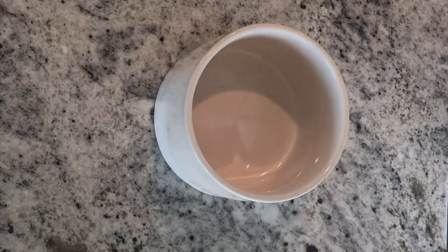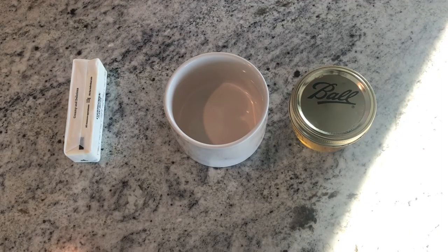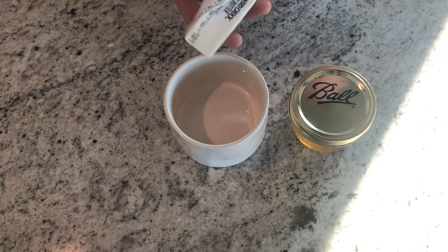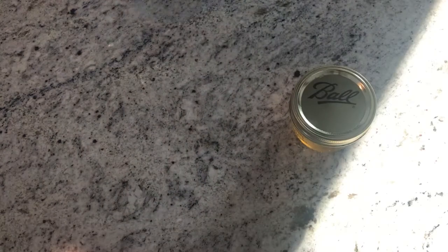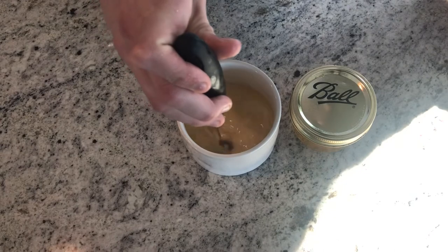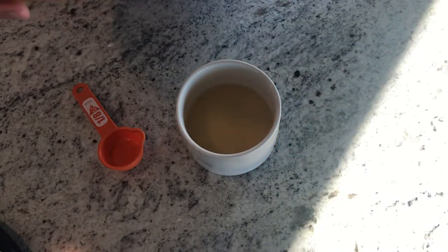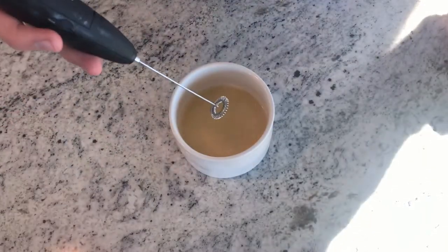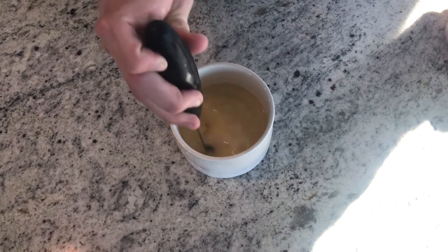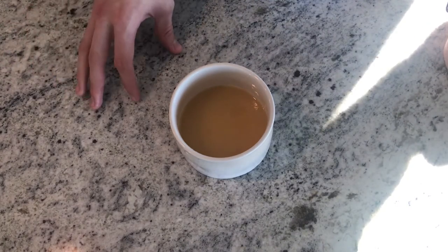Next up is honey butter. I said I would use the recipe from the book, but in this case I'm not because I don't want to make a whole pound of this stuff, so I'm making one fourth of the original amount. First I'm going to get a stick of butter, put it in a bowl, and microwave it until it is a liquid. Now to add the only other ingredient — honey. I need one sixteenth of a cup, so I'm doing half of an eighth of a cup. I'll stir it until it's thoroughly mixed, then put it in the freezer until it resets into something that's not a liquid.